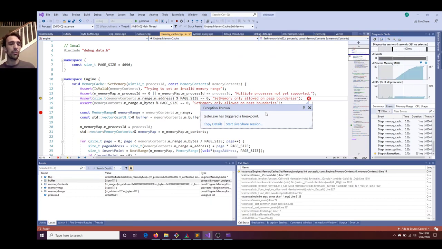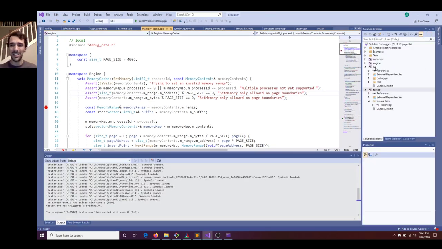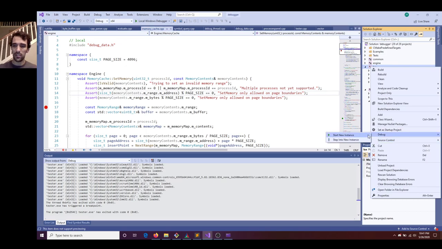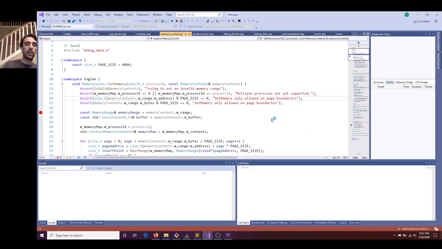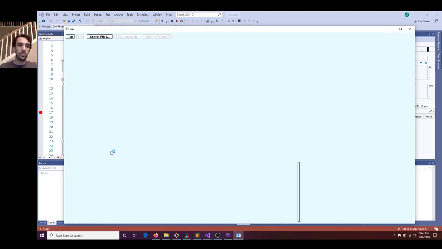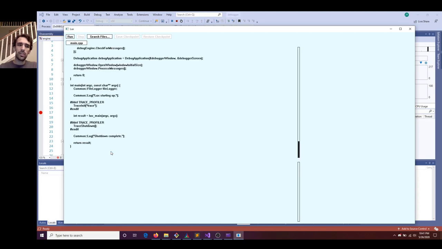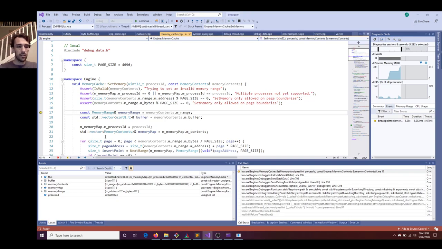If I continue to go through subsequent tests, it's going to hit the assert that I added that makes sure that all memory accesses are along page boundaries. Just because I'm crazy, I'm going to actually try to run Lux and see how far I am. It will probably not work because I have many more tests to write, and these tests will expose new problems. But you never know. I'm going to tell Lux to run itself, and we'll see what happens.